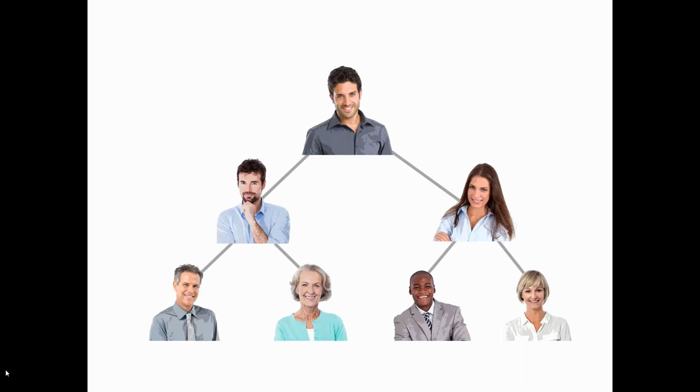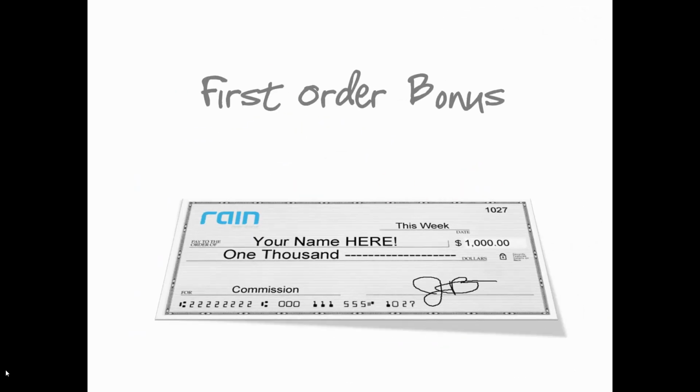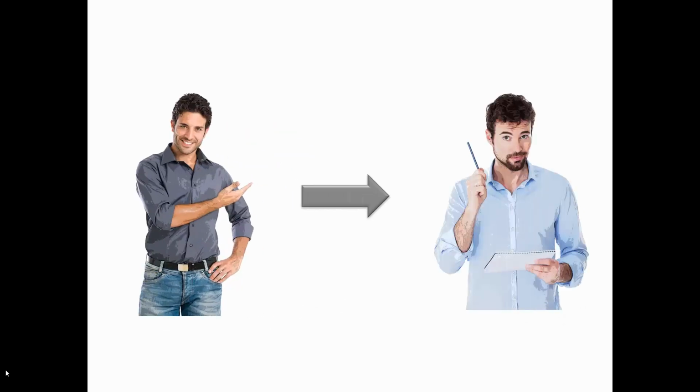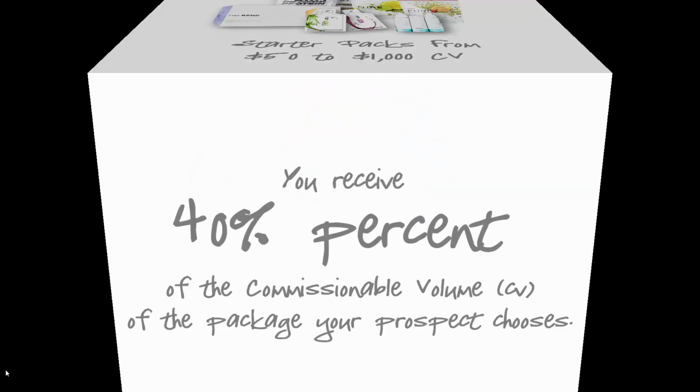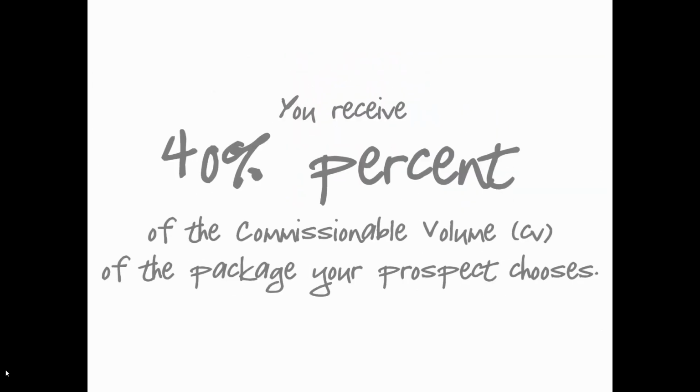Now we're going to go into some of the details. The first way that you're going to earn money is through the first order bonus. This is a bonus that happens when you enroll someone personally in your business as a distributor. Now, there are several starter packs to choose from with a range from $50 in commissionable volume to $1,000 in commissionable volume. Your new distributor will choose the package that is correct for them, and you will receive 40% of the commissionable volume, or CV, of the package your prospect chooses.